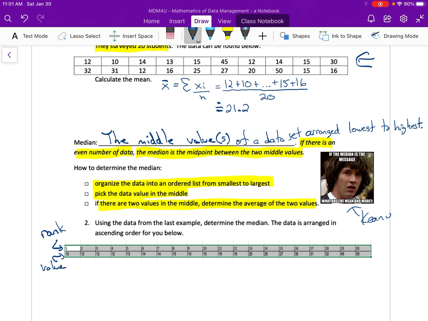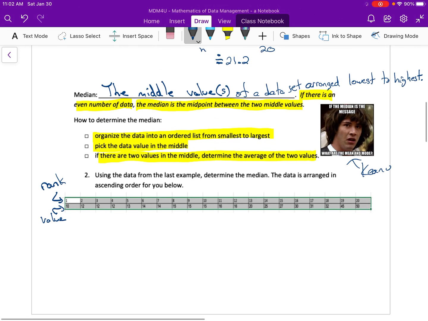Most of the time you would use technology to arrange a large data set from lowest to highest. Otherwise, it's just a pain. In this case, one way to figure this out is to ask, what's the middle data point of 20? Some people might say it's 10. Well, in fact, it's not 10. It falls directly in between 10 and 11. A way to do that is to always take n plus 1 and divide it by 2. That's going to give you your middle data value, or data point.